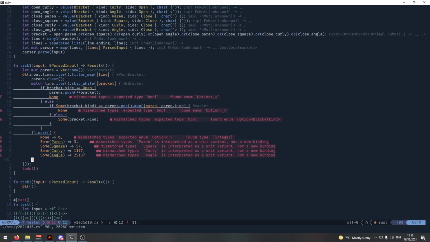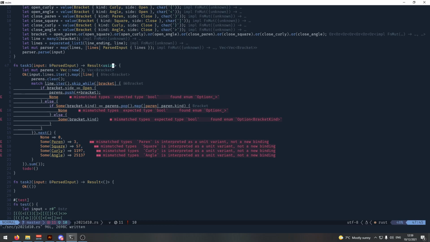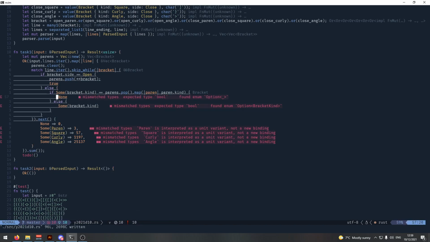And that gives us this one here, and we don't actually need to filter map. What we need to do is just map this. And then after our map, which is this one here, we want the sum of that, and that will give us our score as a size. Probably is fine. Okay. So now let's figure out why this isn't happy. Oh, skip while expects you to return true or false. We just want to filter to true, false.